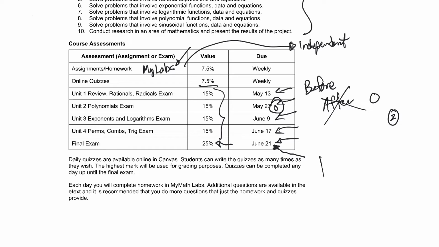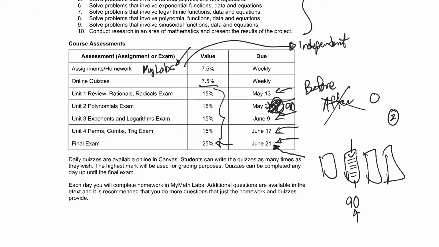On the final exam, which will be made in 4 parts, this is on Unit 2. And say on this part of the final exam, maybe you come up with a 90% on that section. Then I go back and I get rid of the 0, and that becomes a 90%. And I'll do that for 2 of your exams.